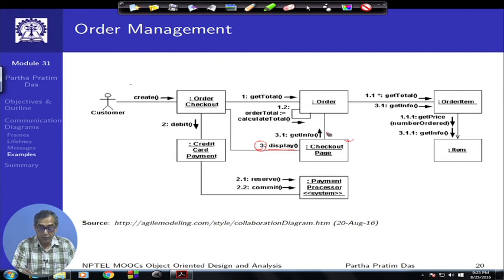The checkout page needs to know what the order is, so it sends out 3.1 to get that info to the order, which in turn goes to the order item, which in turn goes to the particular item, and through 3.1 and 3.1.1 you get the list of items which are displayed on the checkout page.